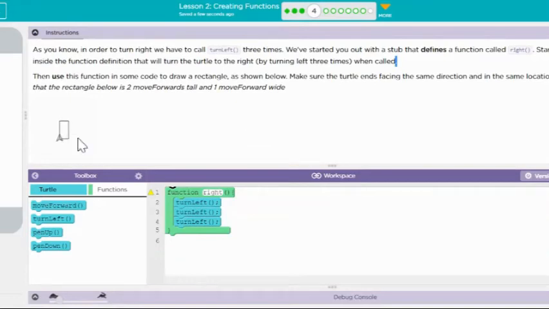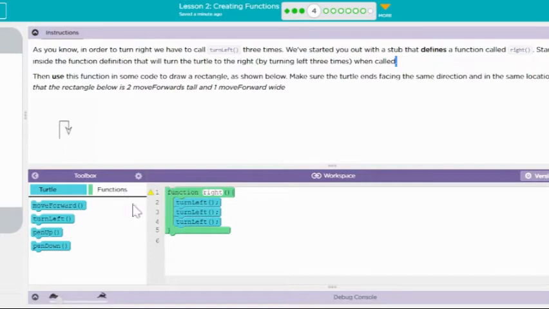So we want to show this rectangle. It is 2 move forwards high and 1 move forward wide. So we could do a couple of things here. We could do 2 move forwards. We can make a function that is for 2 move forwards, or we could just call the move forward, or we can say long side.